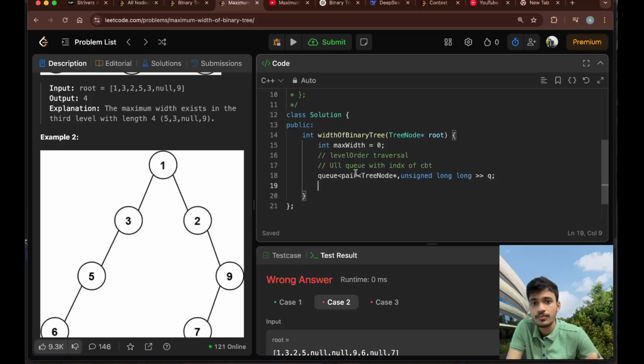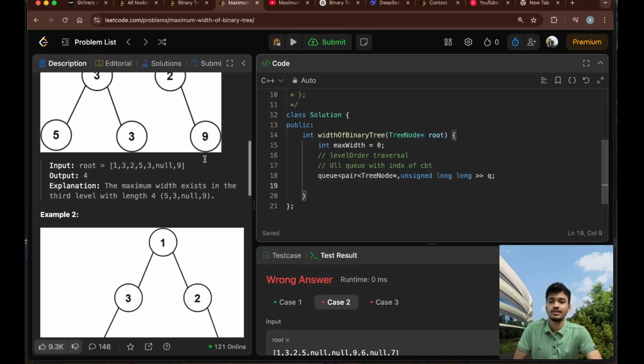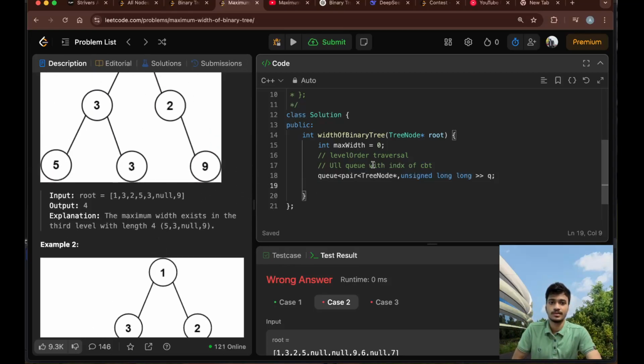Why did we make a queue with a node and an index? We need only the end nodes. The width will be end minus start plus 1.